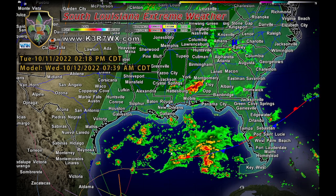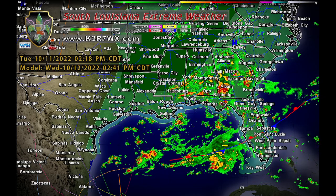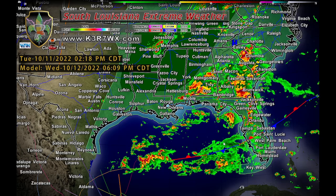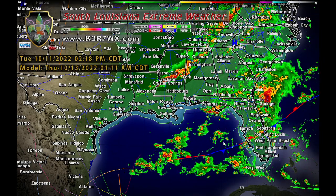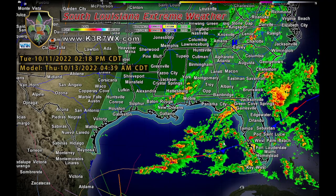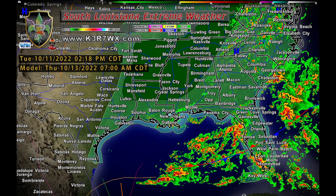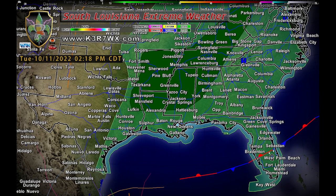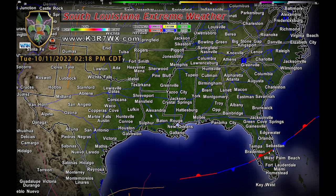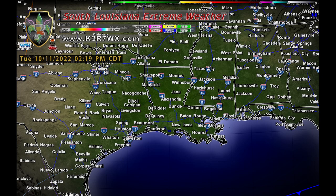And then we'll put this in motion one more time here. And you can see all of this moisture just associated with 93L just kind of congealing out here in the Gulf, but it's basically heading towards Florida on that west to east trajectory there. And then after that, Thursday night, the temps start to drop. And we'll be back into the 50s. So again, don't look for any of the big time cool downs until the next week, late next week. If that forecast holds, it's subject to change as always. You know how these things go. But if that's the case, I'll be cooking my first gumbo of the year more than likely, or maybe some jambalaya at the new place. So either way, we'll see what happens.